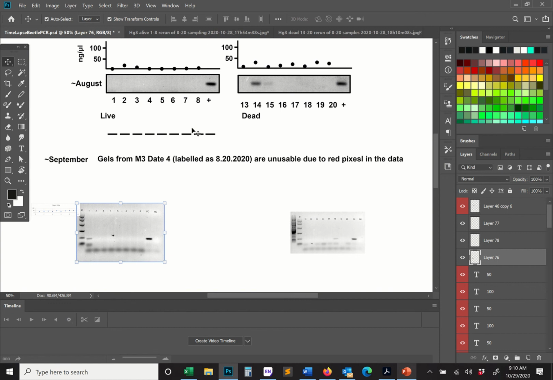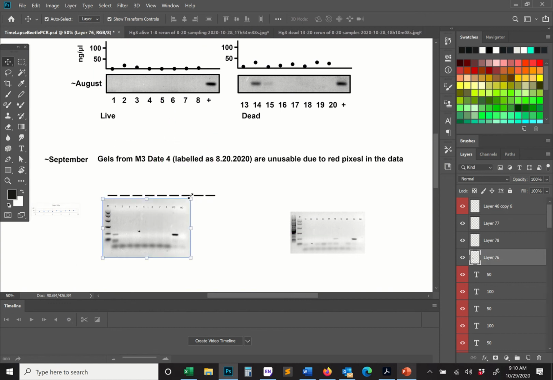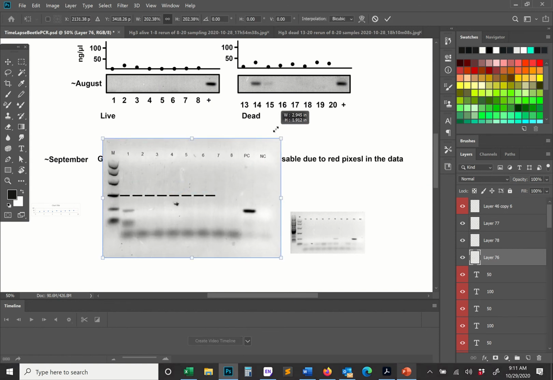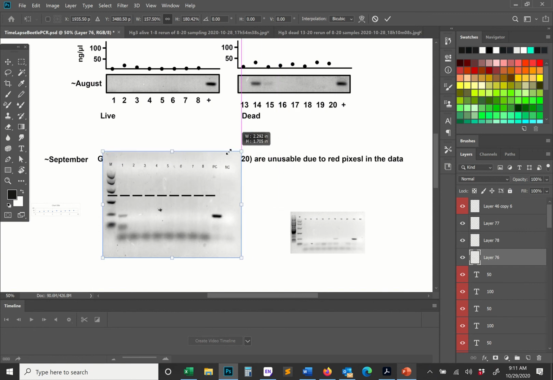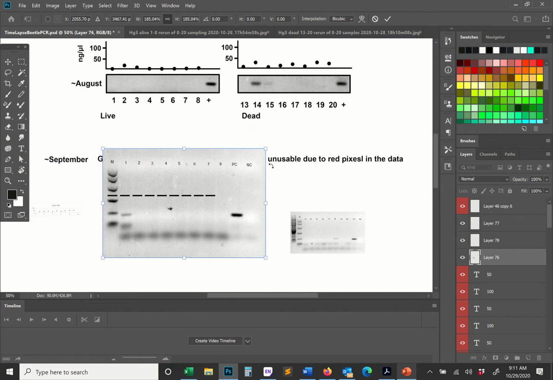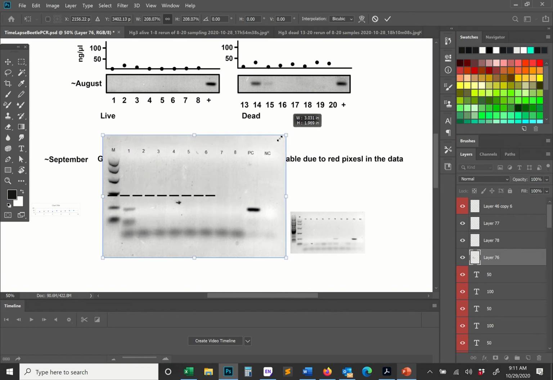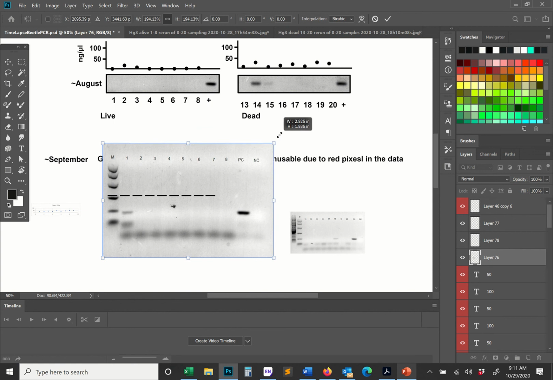So what you can do, okay, so if you make one of these lane markers, then what you can do is you can bring it over top of your gel and you can proportionately resize. Now make sure, let me just clarify, make sure you're not doing something like this or you're not doing something like this, because then you're sort of changing the proportions. That's actually changing the data. You can't do that. Okay, but what you can do is proportionately resize, rescale the image.